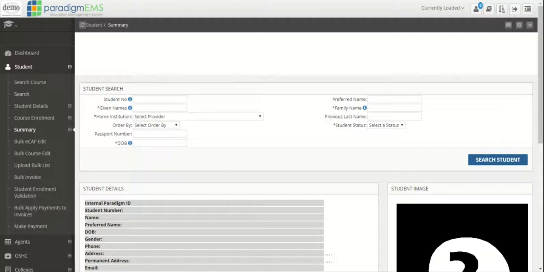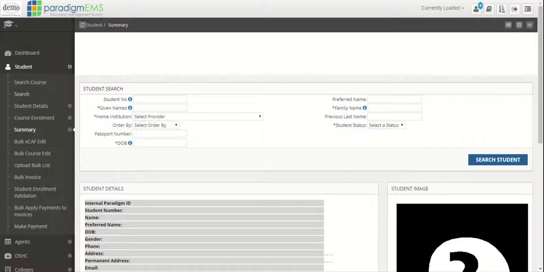The second way, if you've got very structured courses, is to take a whole group of students and enroll them into a whole lot of scheduled units. And the third way, which I'm going to show you, is you can take a single student and enroll them into one or more units. Quite often this is also used to not only put students into subjects for the upcoming semester, but also to put them into subjects to give them credit, etc. So I'm just going to show everyone how to do that.